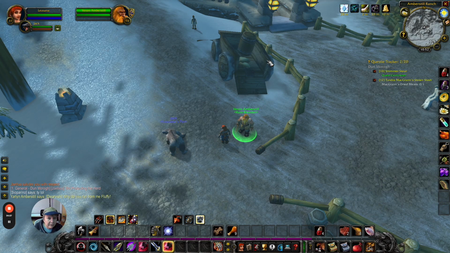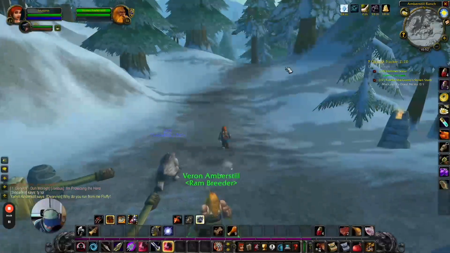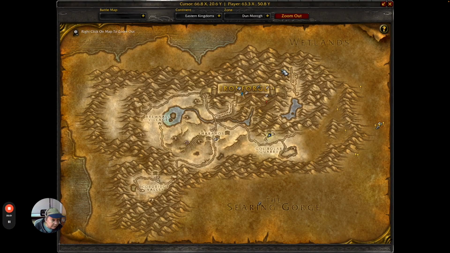Just throw it out and buy new, I guess. All right, so what have we got to do here? I got all that done. What's this? Oh, that's a PvP thing. That's a thing in the tram. So those are both in Ironforge. What's this? Oh, that's that thing that killed me before. I bet it could kill him now.